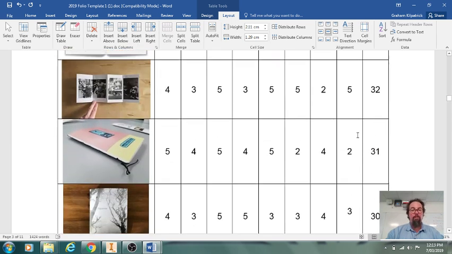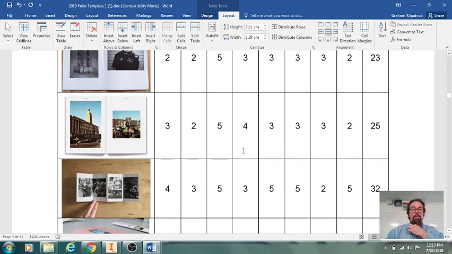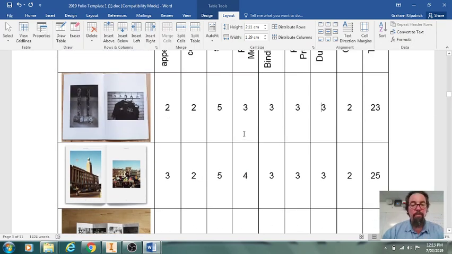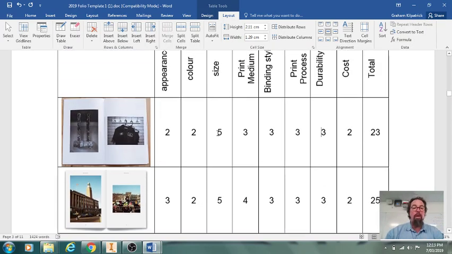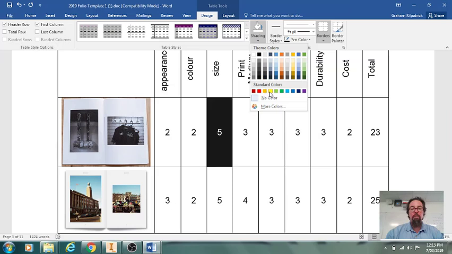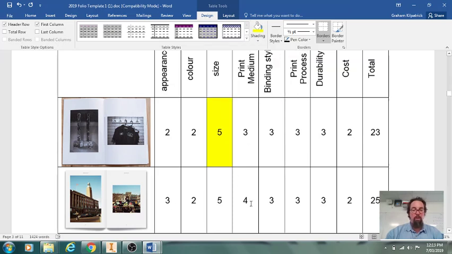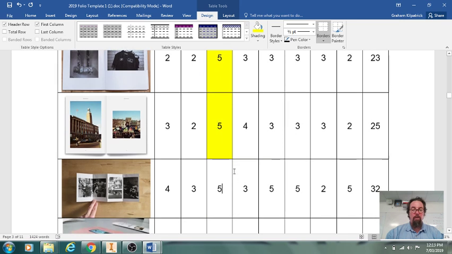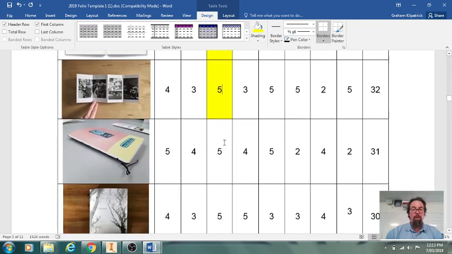You can see that between these two, there's lots of things in these 3 I really like, not so much in these ones. And that's probably going to be borne out. So now I'm going to go back into my design, go into my shading, go yellow. So size is good on all of them.